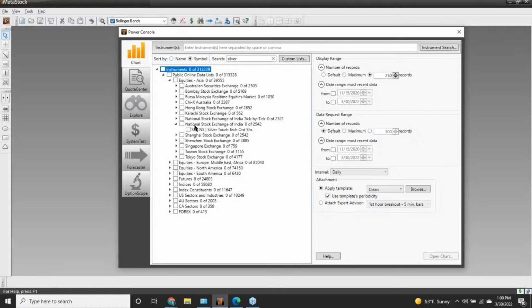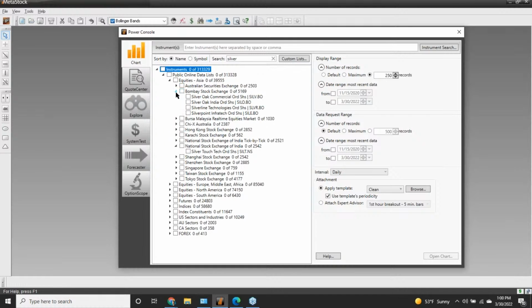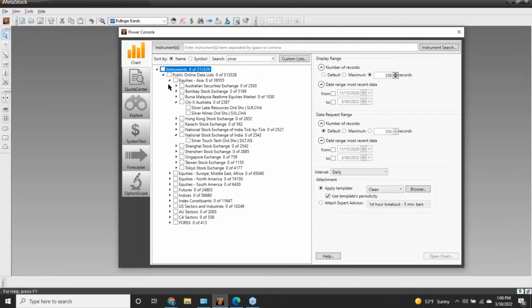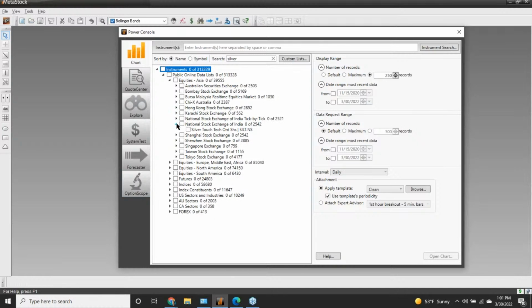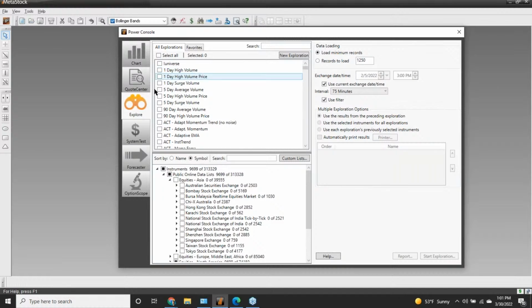And this is very helpful for anybody. Whatever you want to type, you could do it by company name and search the entire market of the data you have available and figure out everything under those names, and drop down the little trees here to see what they're under. So search functionality got much better and enhanced with that. Again, symbol or name, you choose how you want to search for it. That's very helpful. You can also do that in explorations, system tests.